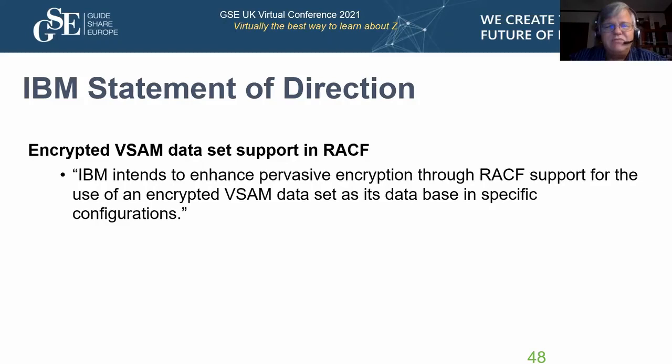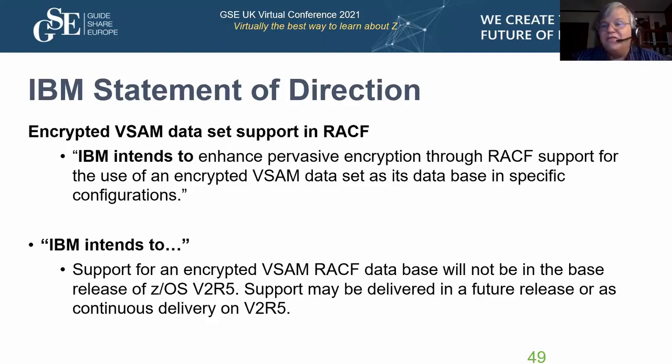So in the preview announcement, we had a statement that said as follows: IBM intends to enhance pervasive encryption through RACF support for the use of an encrypted VSAM dataset as its database in specific configurations. Right, there's a lot of stuff in there, and I wanted to parse that statement a little bit with you. So the first one is IBM intends. IBM intends says that this is not necessarily all in the release that's coming out, in this case z/OS V2R5, but we'll have some support coming out sometime in the future.